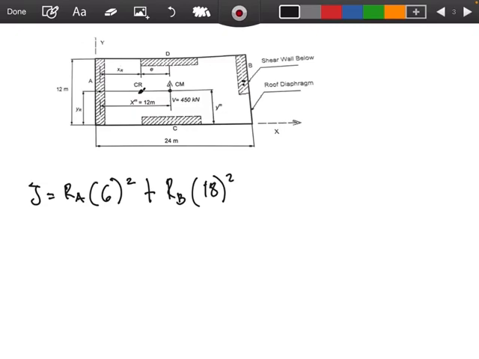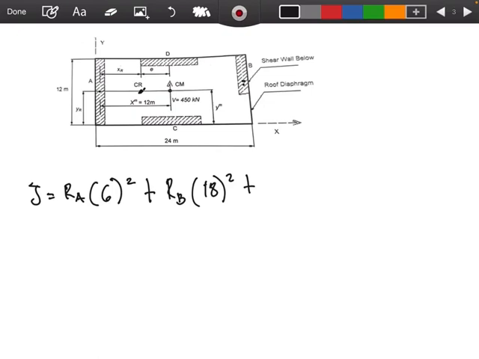Let me repeat, class, so you won't get confused. Maybe you would say, ma'am, the thickness of the wall should be included. Here, the thickness of the wall is neglected because the problem did not specify it. Okay? So, for the purposes of computation, we shall neglect the thickness of the wall. Maybe you can't yet let go of that concept.